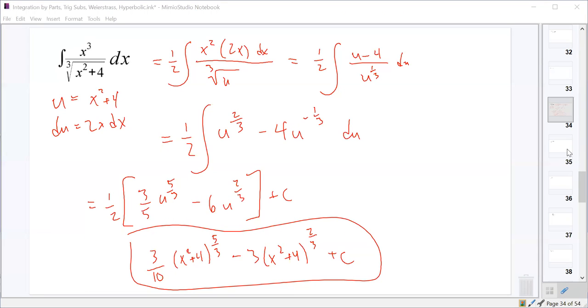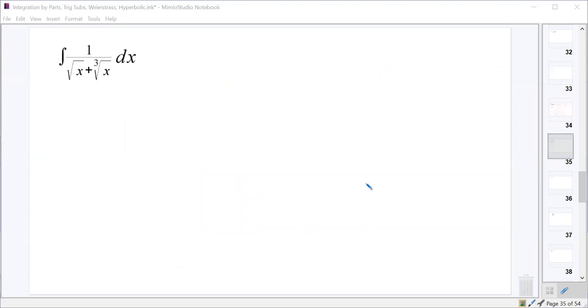All right, I'm going to assume everyone's okay. Let's take a look at this one. Any thoughts on this one? Okay, what's the u substitution that you want to do? You want u to equal x, Darius? That's just going to give us 1 over square root of u plus cube root of u du. That's not going to change anything.